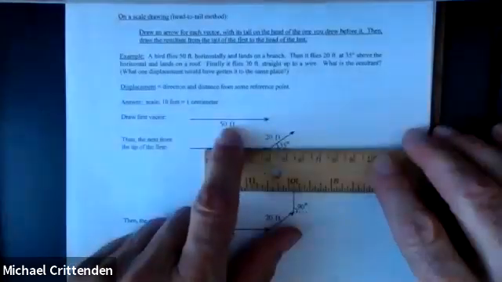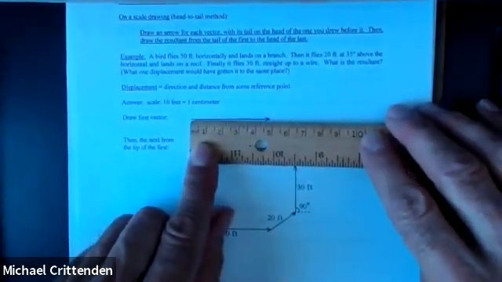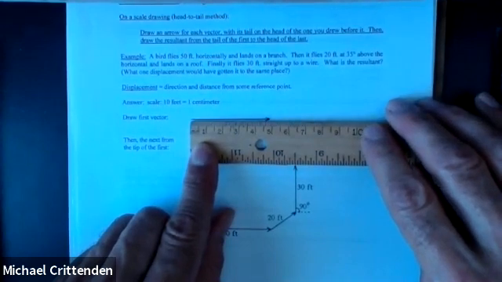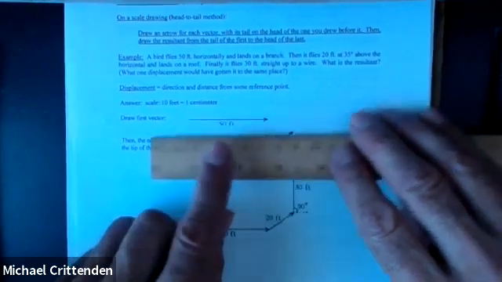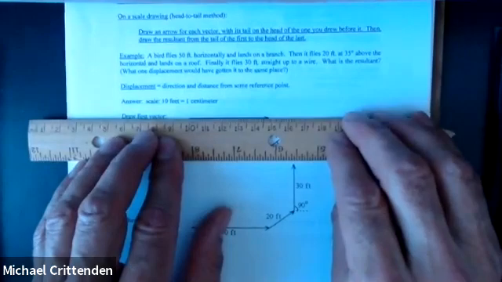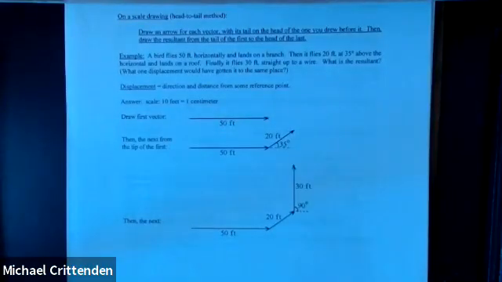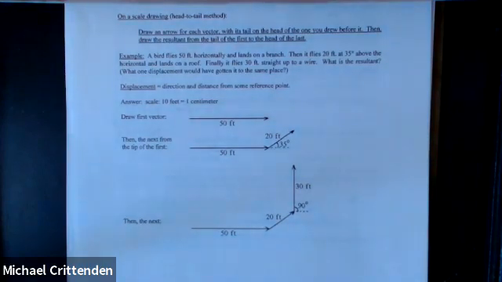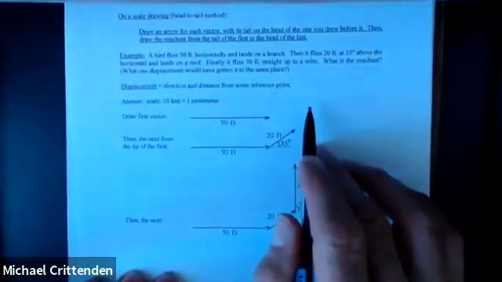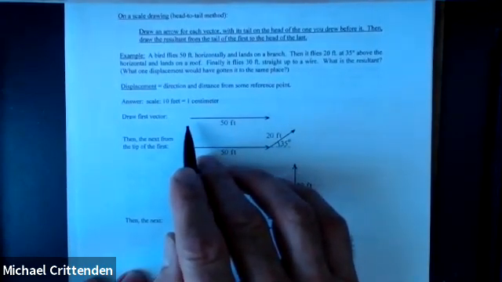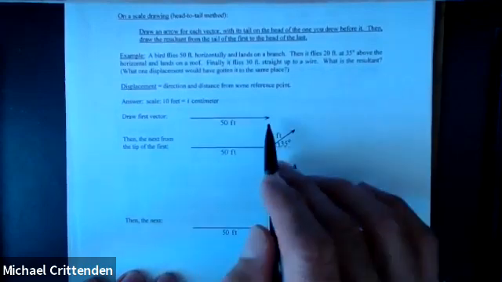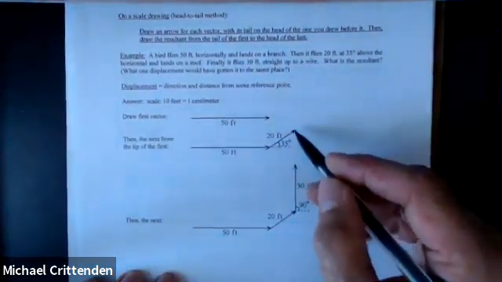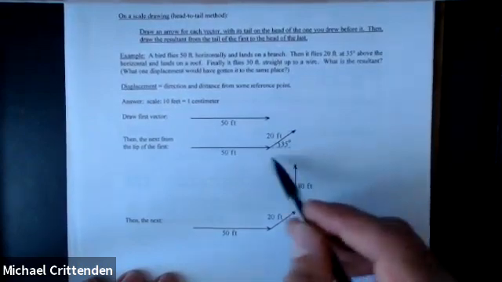So see, a 50-foot displacement is, well, okay, it turns out when this was duplicated, it didn't come out quite full scale, did it? But on the original, when I first drew all this, that was exactly 5 centimeters long. So imagine it's 5 centimeters long. So this is a literal picture of what the bird was doing, except I haven't gone to the trouble of drawing all the scenery in the background. I didn't draw the tree branch here, and I didn't draw the peak of the roof over here, and I didn't draw the wires up here.